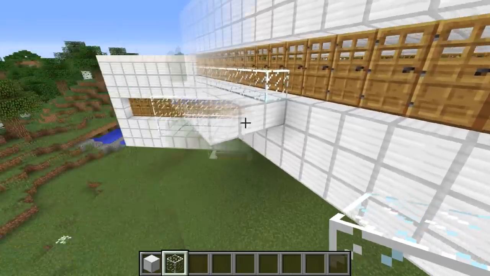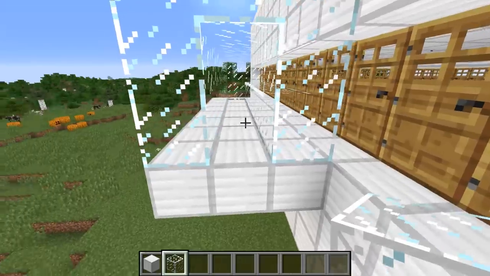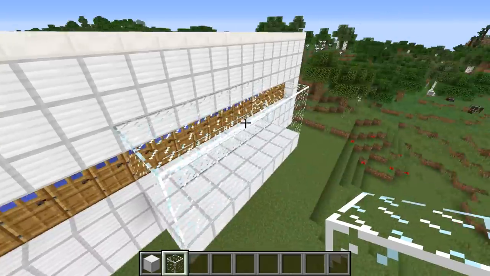So I'll be back when I've done that. So you have got four very nearly completed pods. You've got your hole here to get your villager in. But other than that, those pods are exactly as you want them.